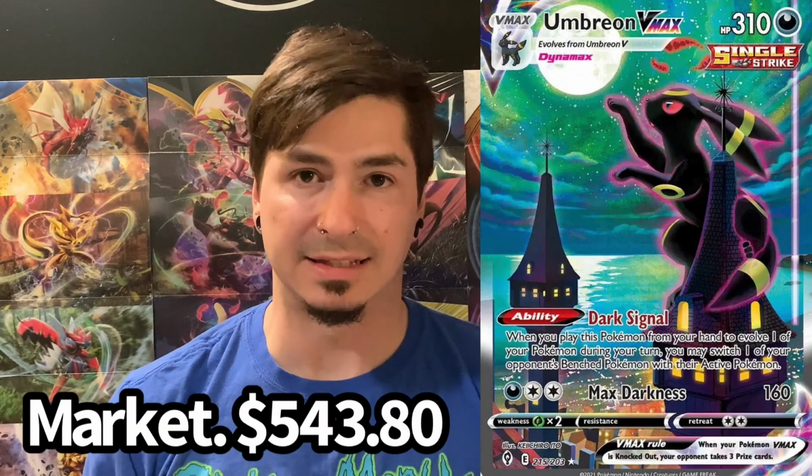We're going to start right out with the Umbreon. So Umbreon VMAX Alt Art. It is number 215 of 203, and then you have all your secrets. Obviously, this is a secret. Has a market of $543.80. A 10 recently sold for $999.99.